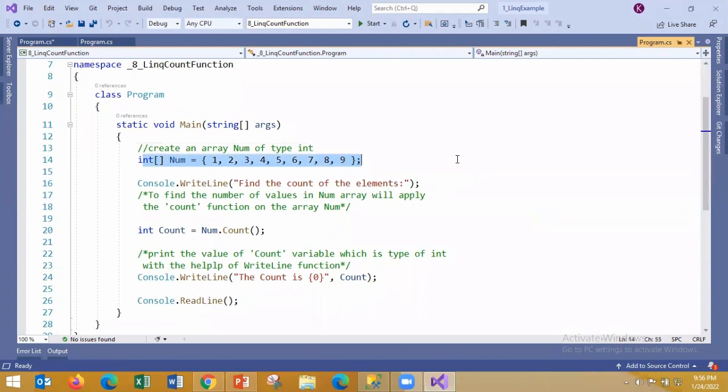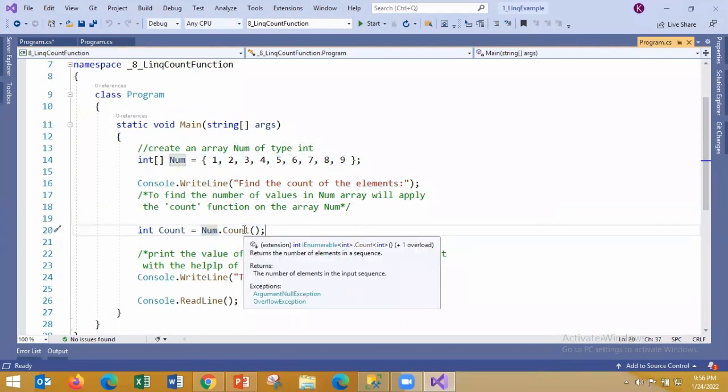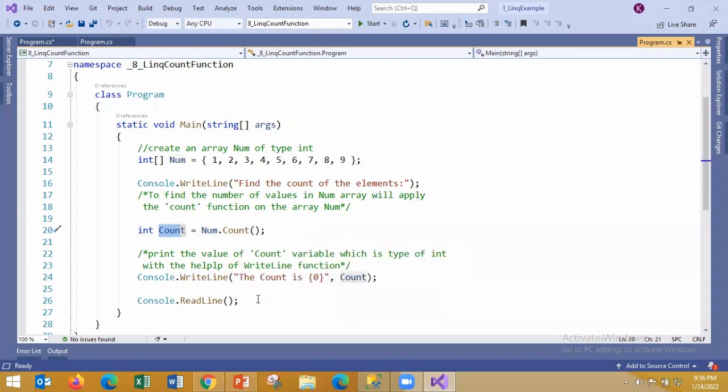So with arrays, you can have a collection. It can be any kind of array, string array or whatever, object array also. Collection can be a list or anything else. And find the count of the number of items. Just to find the number of values in a num array, for example, we'll apply the count function, num.count directly. It returns the integer value, the count, of the enumerable interface. That's straightforward. Again, the count of the number of items would be 10.